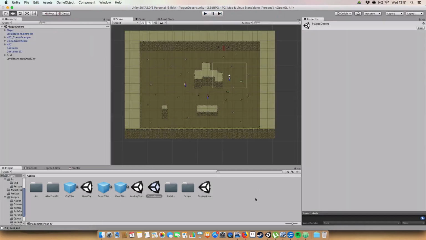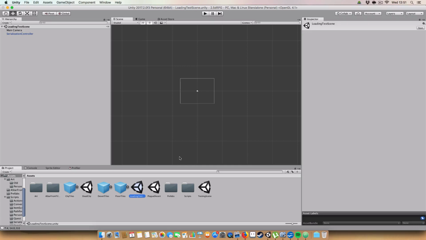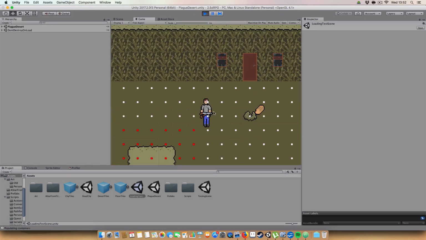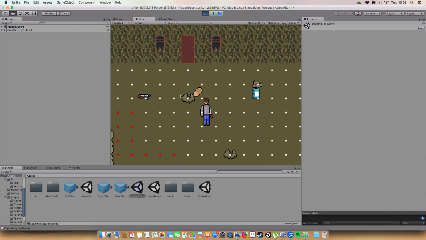So if we stop that, and then we can go to our load testing scene. Basically, it's just a temporary menu screen, but not really. It's just somewhere I can load from, pretending it's a menu, so it recreates the entire game from scratch. So I just press A to call that, and as we can see, we've got our gun out still.